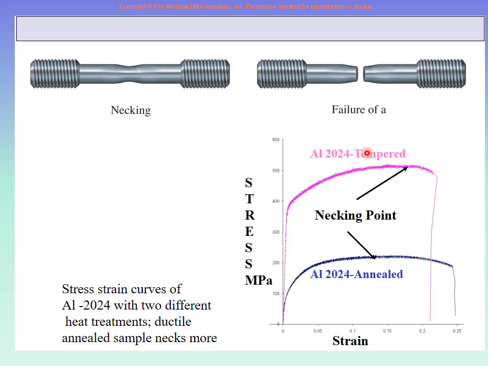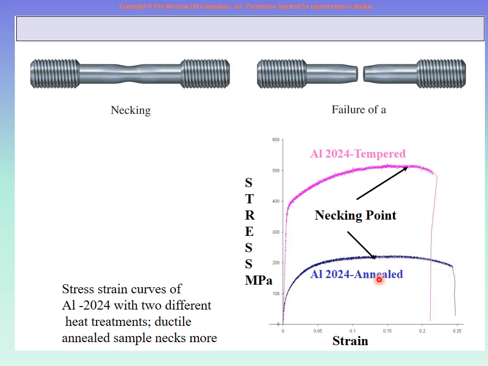This is tempered. Tempering is a heat treatment where it gets stronger and harder, and annealing, we will see much later on, is a heat treatment process where it becomes softer. So it is aluminum 2024, both curves. But the same material, if it is in the annealed condition, is pretty soft. The same material, if it is in the tempered condition, is pretty hard. So it goes to high strength, then the ultimate point, and then it fractures.